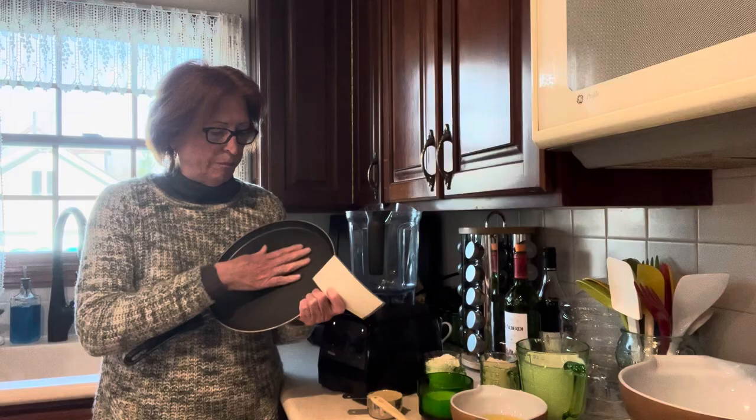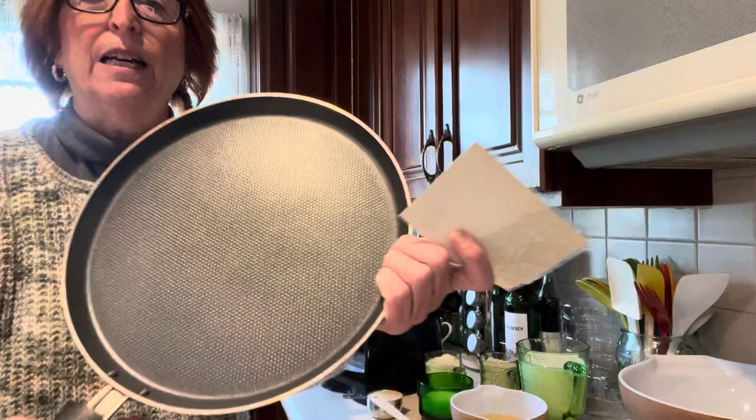These pans I actually got in France on one of the trips we took to France. So they are nonstick surface, and you can see they're pitted a little bit so that they really do a good job when it comes to making sure that the crepes don't stick and when you have to flip them over. It's pretty easy.